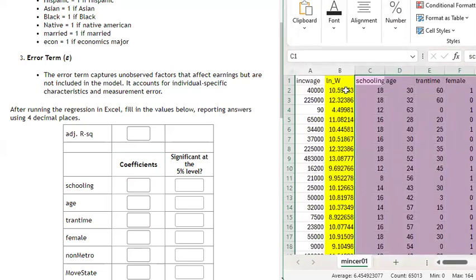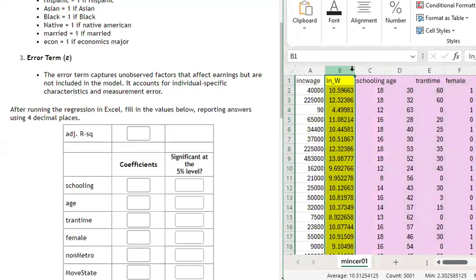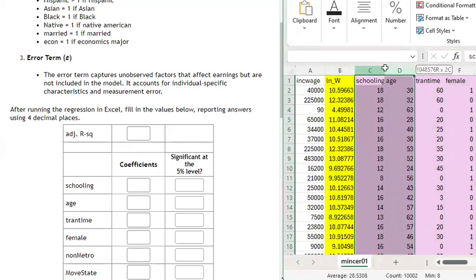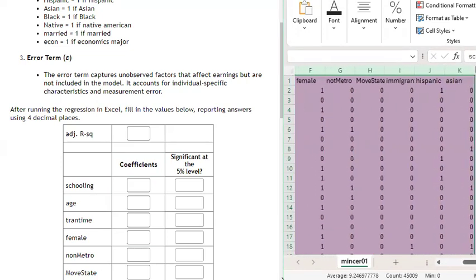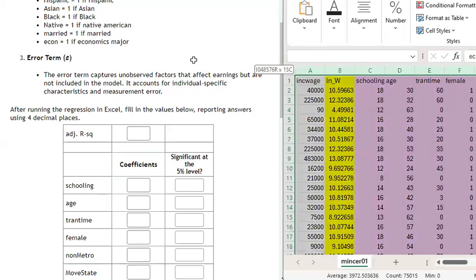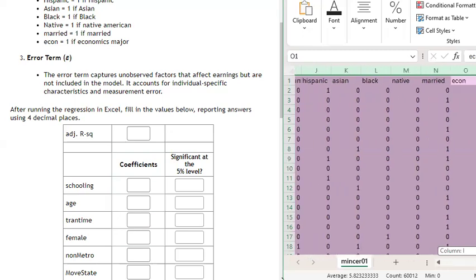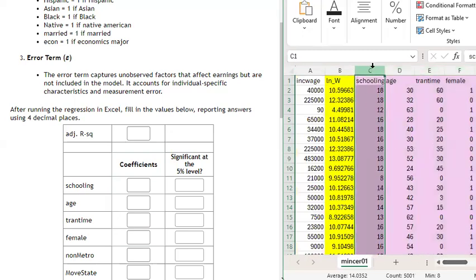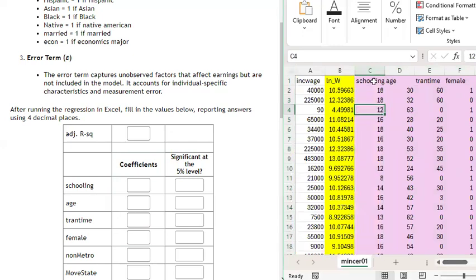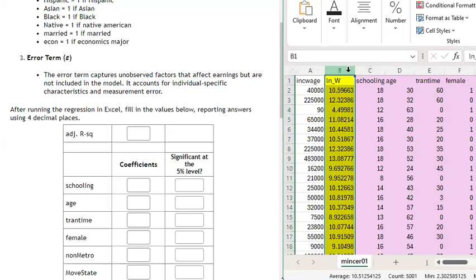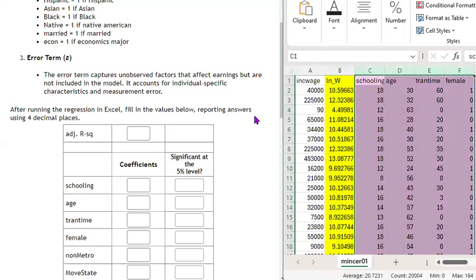Okay. So this is our Y variable. This is our left-hand side variable. And these ones in pink are the right-hand side variables. Okay. These are independent variables, the ones in pink. These in dark pink to the right of schooling, that's in the X matrix. And this is our primary variable of interest. But everything in pink is on the right-hand side. And the one thing on the left is the left-hand side variable, right? This depends on those factors, right?